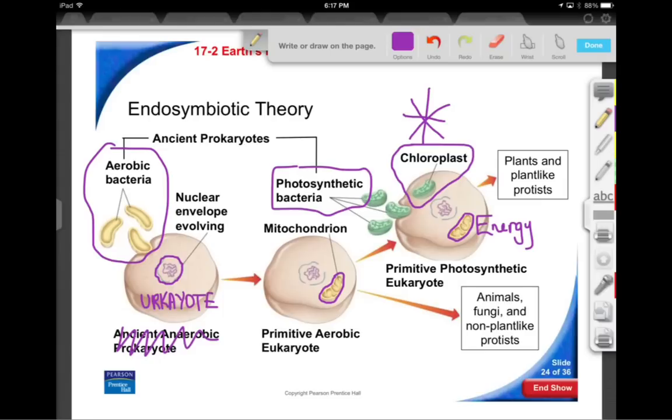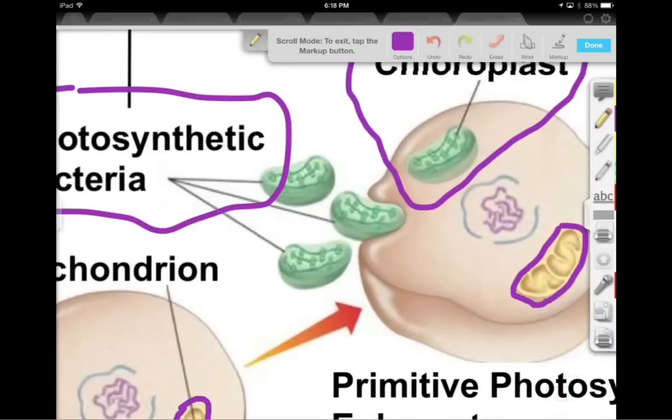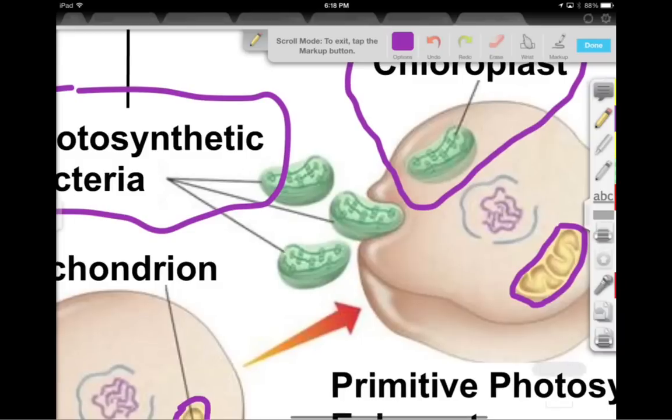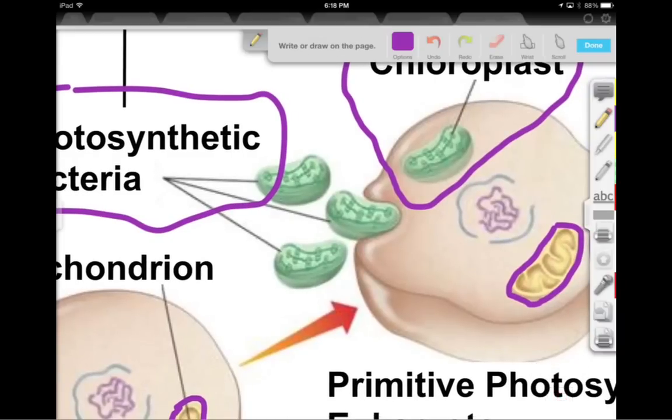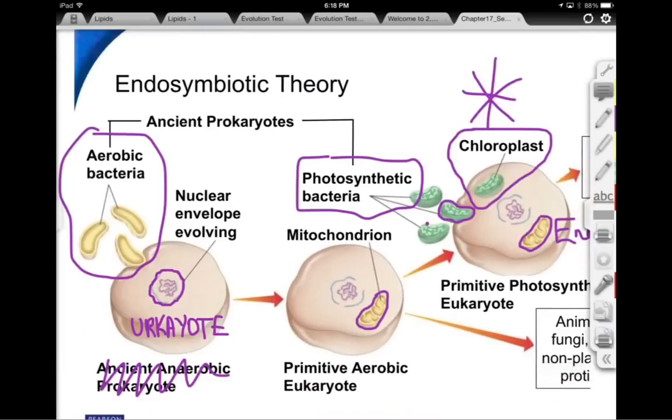How do we know this happened? Well, folks, if you look closely at a chloroplast with all the evidence and everything it's telling you, I'm going to throw in one extra little bit. Guess what it's coated in? That's right, ladies and gentlemen. As it came in, it got coated by the membrane of its engulfing host. So a theory was brought up to say, oh, these symbiotes came to live within modern cells, and we call it the endosymbiotic theory.